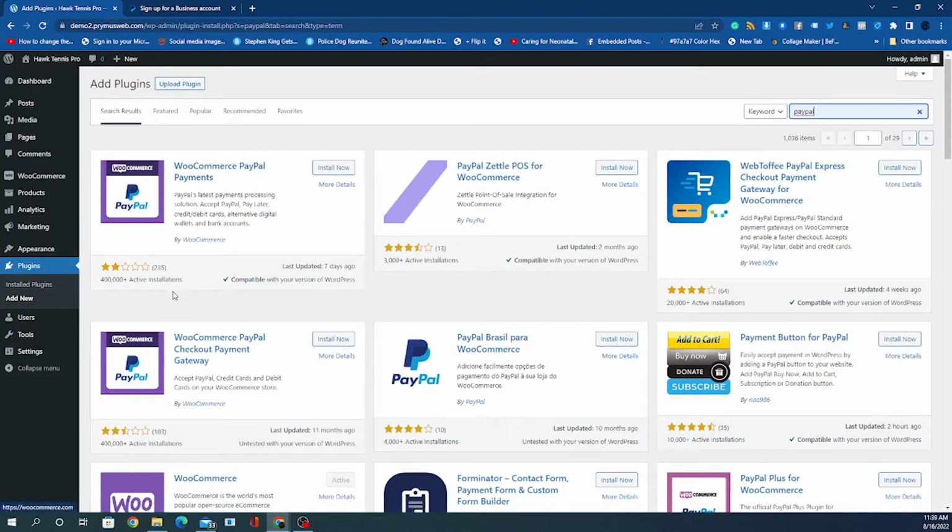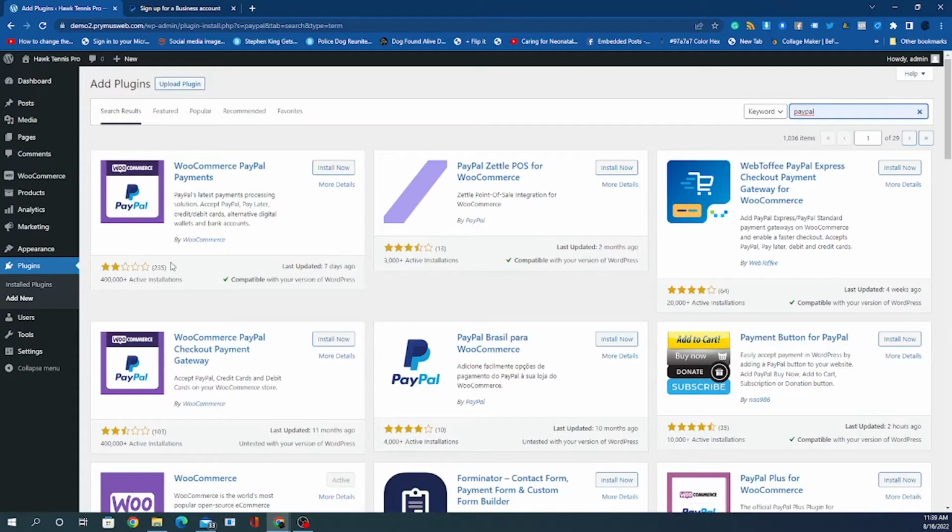Now, there are 400,000 active installations, and this got a 2-star rating. Now, I wouldn't look too much into this 2-star rating. I have tested this plugin thoroughly, and I have it on many live websites, and there have been no problems.